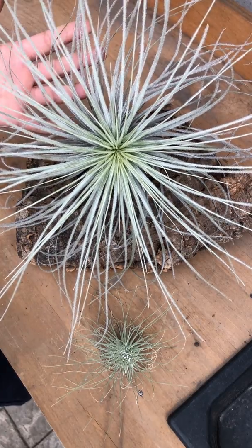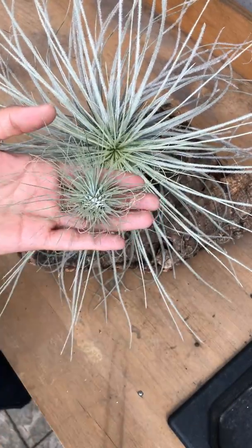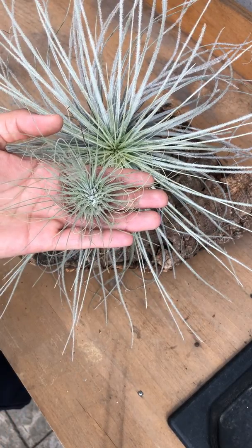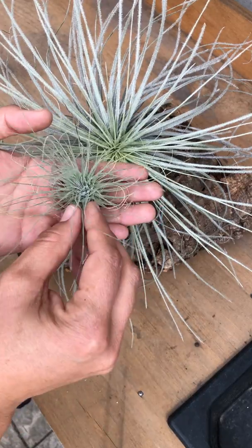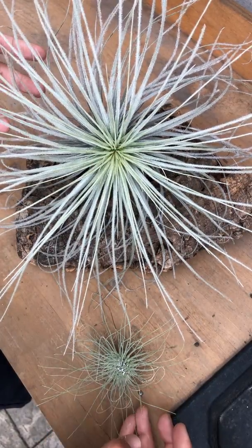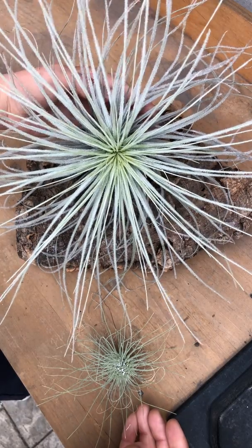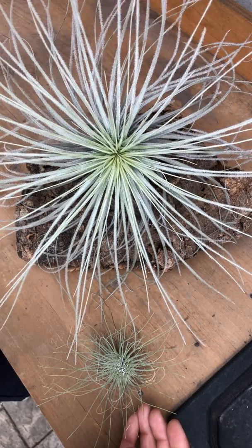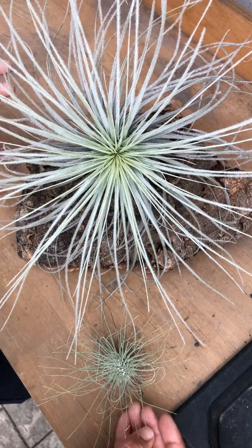And how I water these beautiful plants is I fill my sink up just to where the base hits the water, and I let them soak like that for about 30 minutes, maybe an hour. And I do that about every 2 weeks because inside my home I do use the air and heat, so my air plants dry a lot faster than if they were living out in the wild maybe. So watering is very important.